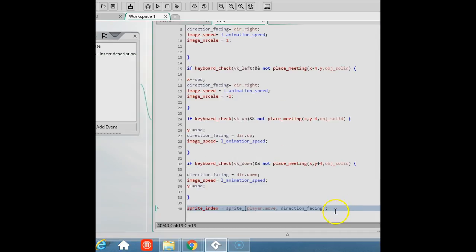So later on, this last line that we added to our step event is going to allow us to switch out additional sprites easily in our code. Right now we just have move here. Later on we'll have more options. So if we have 5 or 6 different sprites, depending on what action our sprite needs to take, we can fill those in here, and then this will automatically set what direction of that particular sprite we should be using. Okay, so that's all for this video.